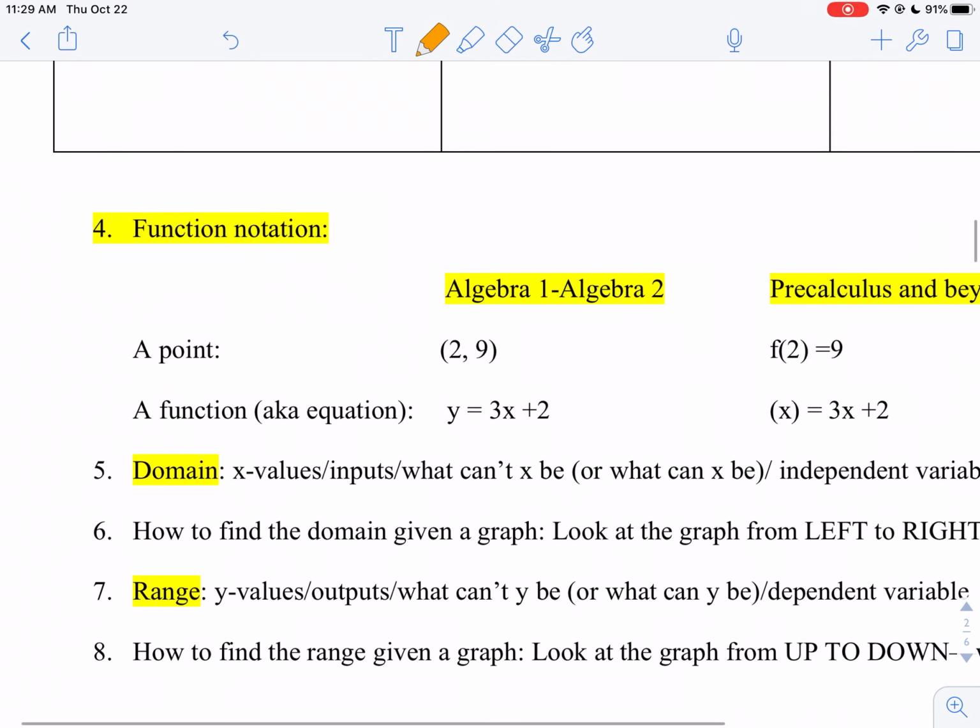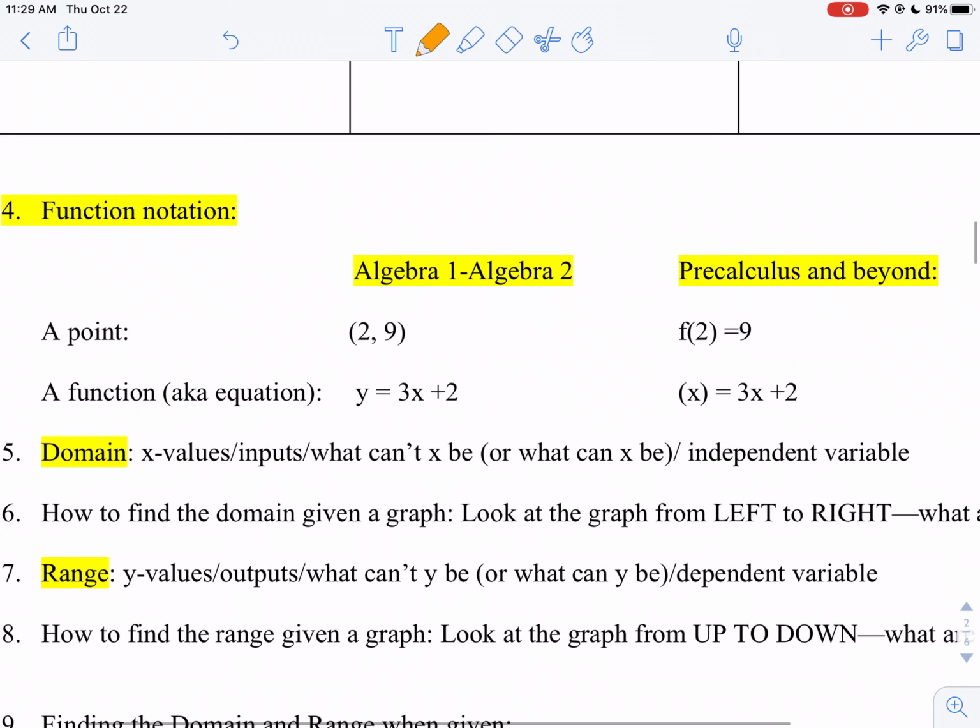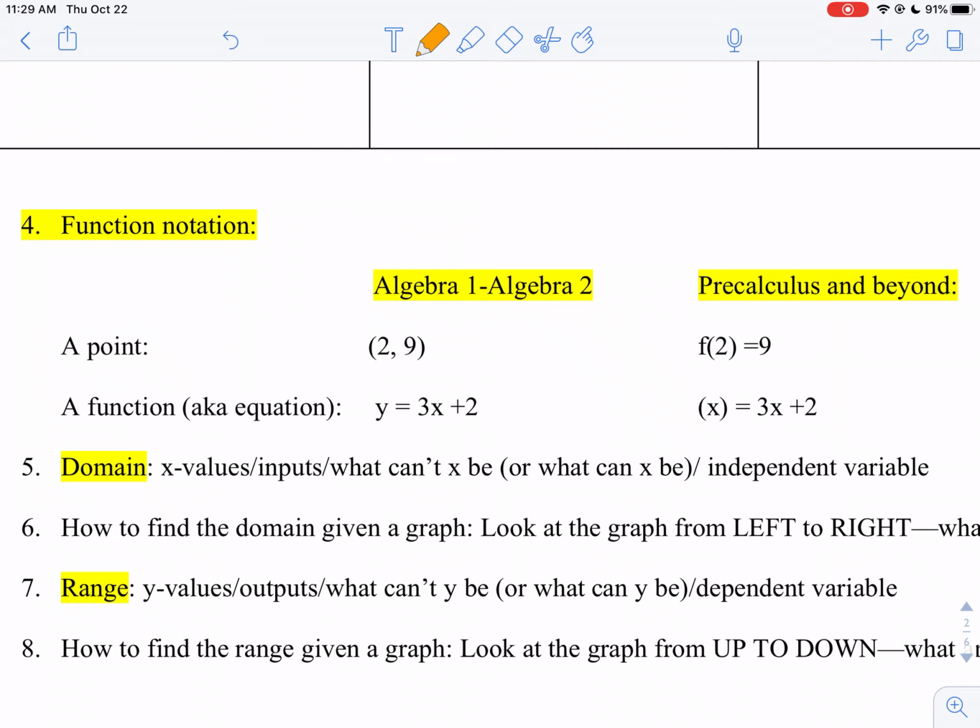Okay, we talked a little bit about that when we introduced relation, but function notation is, again, just a way of writing higher math notes. So in algebra 1, algebra 2, we use x and y. In pre-calculus and beyond, we use f of x. I am missing an f right there. That's the same thing as y. That's the y value. So your y is just being replaced by f of x, h of x, whatever we want to use for the function. But they're, again, exactly the same thing. Just writing it differently.